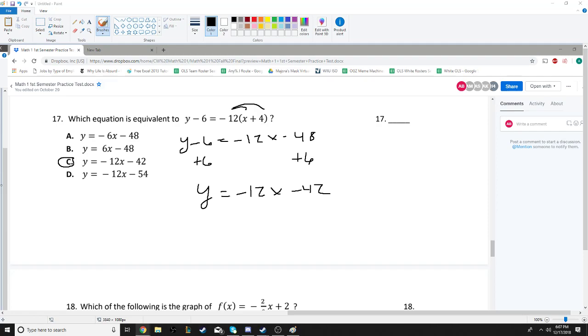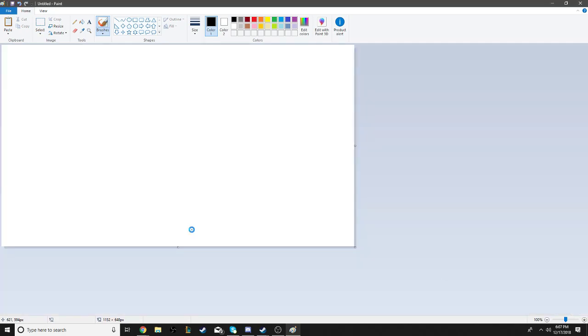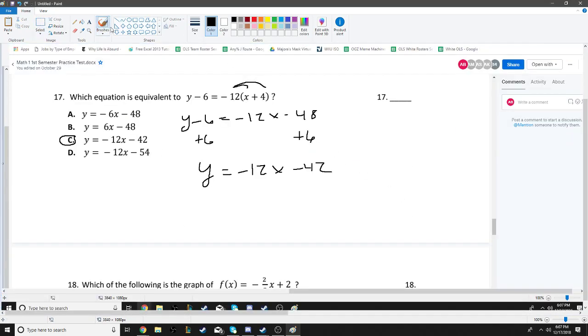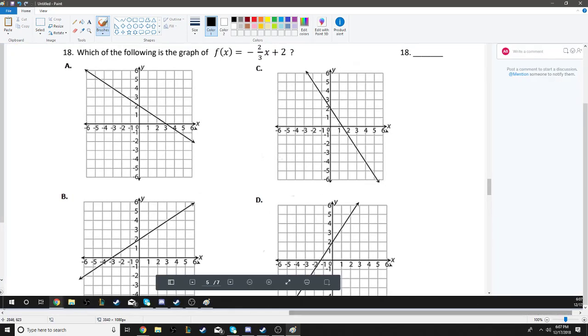Next problem we're going to look at is the graphing problem. Remember, you start at your y-intercept, which is a positive 2, and all the graphs start at positive 2. So here, they all start there. Now we got to worry about our slope. Our slope is negative. So we're going to make this a negative 2 over 3. Since it's negative 2, that means you need to go down 2, down 1, 2, and right 1, 2, 3. The answer is A. Okay, you always go down if it's negative, and you always go to the right.